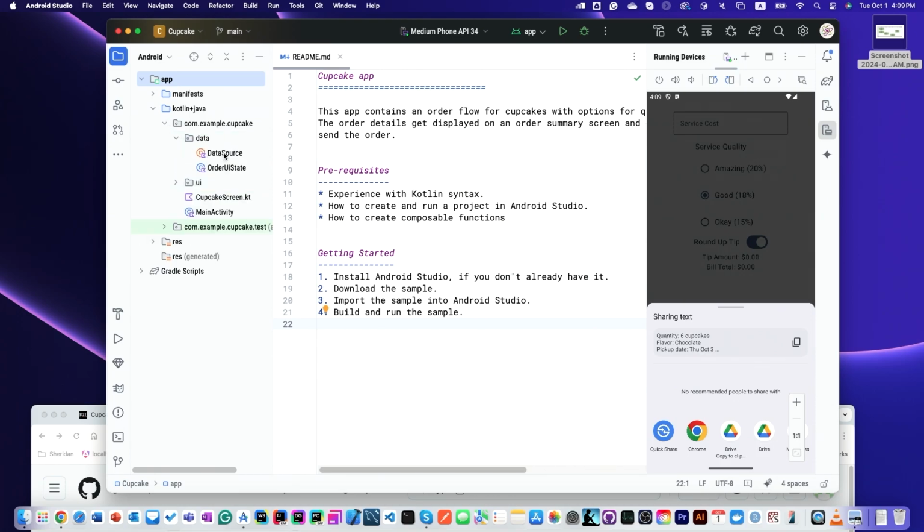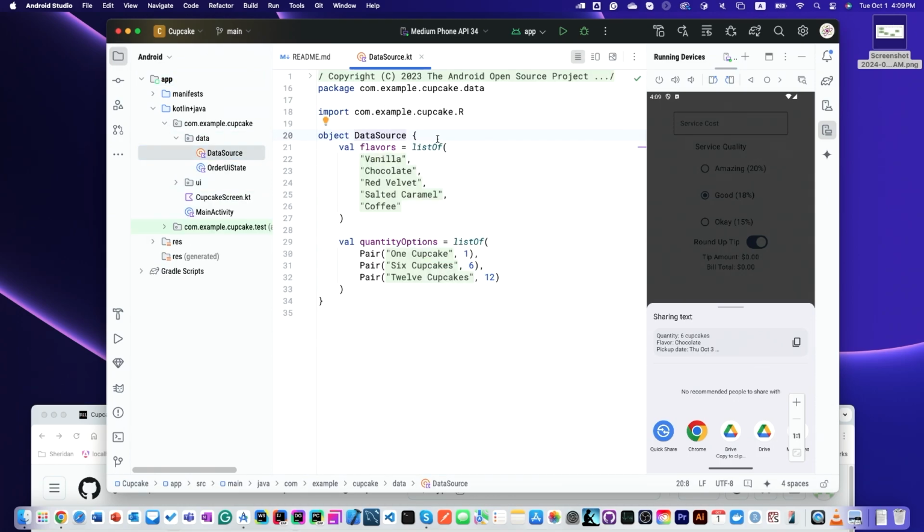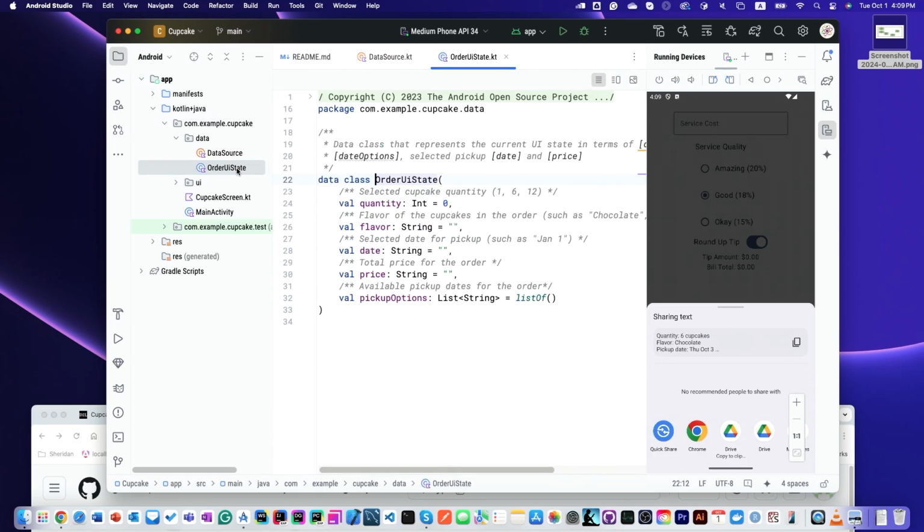In the data, we have a data source, and in the data source, they just did brute force as before, as in my pet examples, they just hard-coded lists. A list of flavors and a list of how many: 1, 6, or 12.